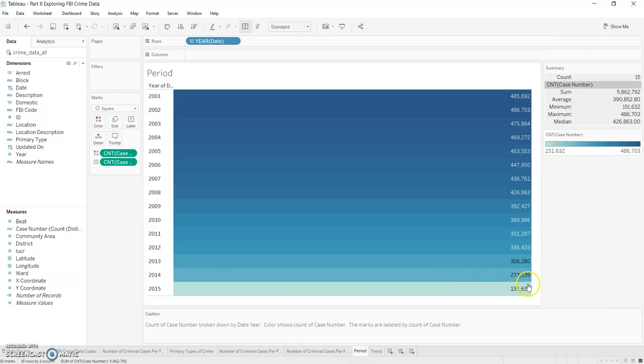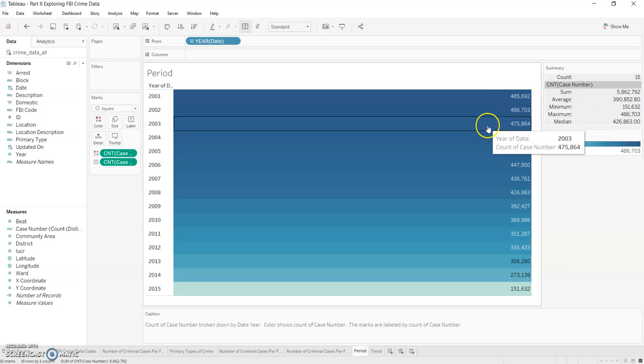Now, period. What time span was this data recorded from? It was recorded from 2001 to 2015. Using this infographic here, you can see that 2001 actually had the second most crime, with 2002 having the most, 487,000.